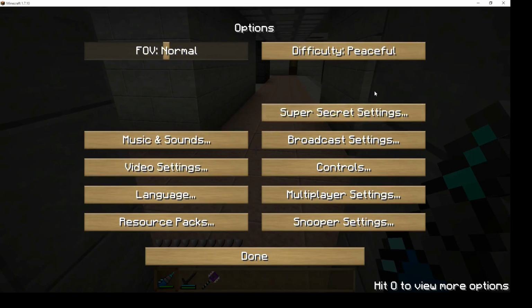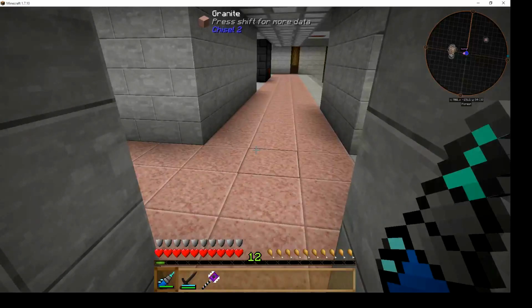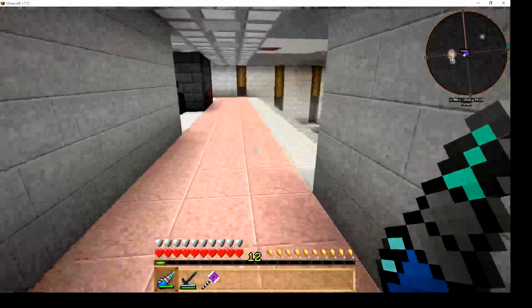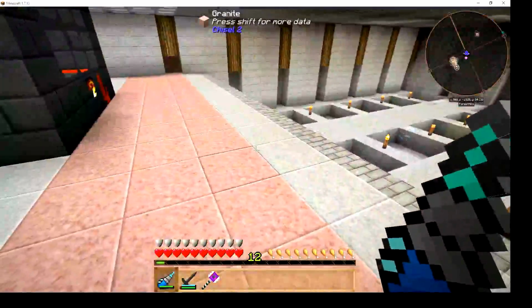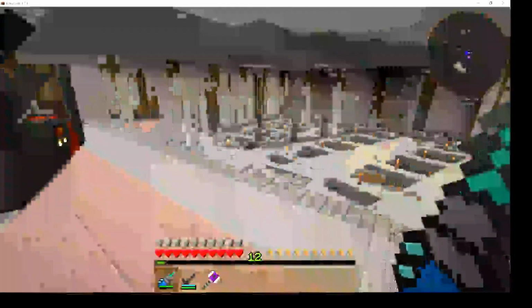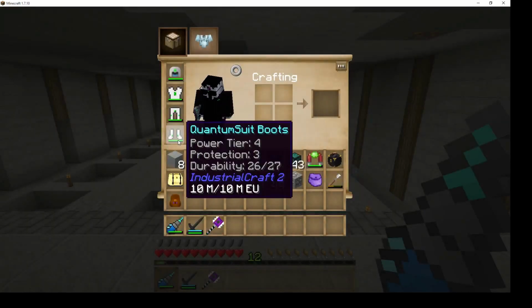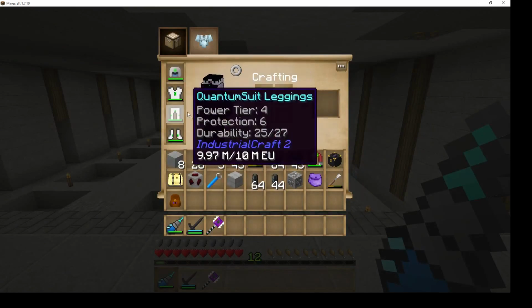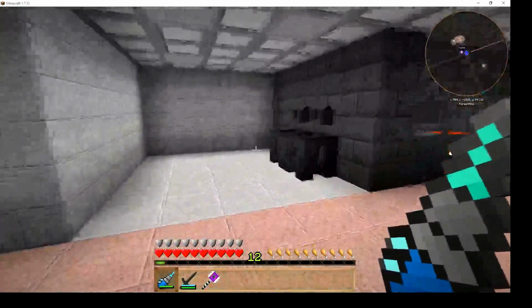I'd ignore this difficulty setting, because believe it or not, this server is actually set to normal difficulty, but I'm going to turn that down. Yeah, the server's set to normal difficulty. There are mob spawns and things like that, but at the moment with the magnum torches above, I'm practically untouchable, because one, I've got the magnum torches, and two, I'm fully equipped in quantum armor, so I'm quite literally one of the richest people on the server at the moment.